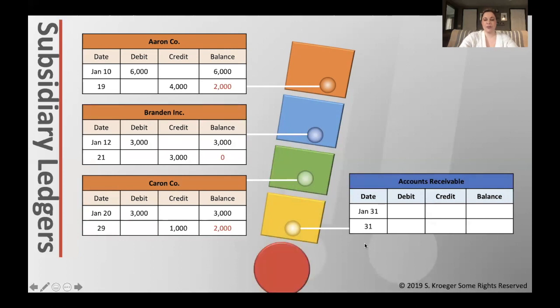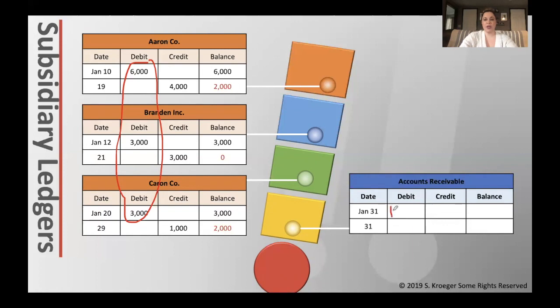We have the accounts receivable control account here, and the dates are already put in. As you can see, it's January 31st because it's going to be the end of the month. Like I said, this is very simple to do. First thing you want to do besides putting in the dates is add up all the debits of all of our accounts. So all of the debits here we want to add up, and we're just going to make one entry. 6,000 plus 3,000 plus 3,000, and you add that up, that's 12,000.